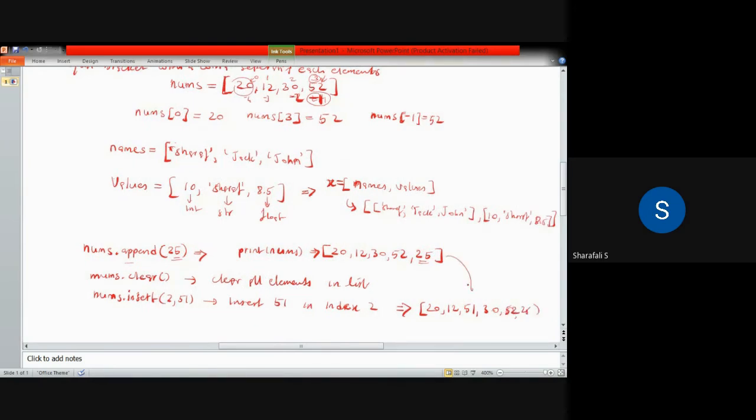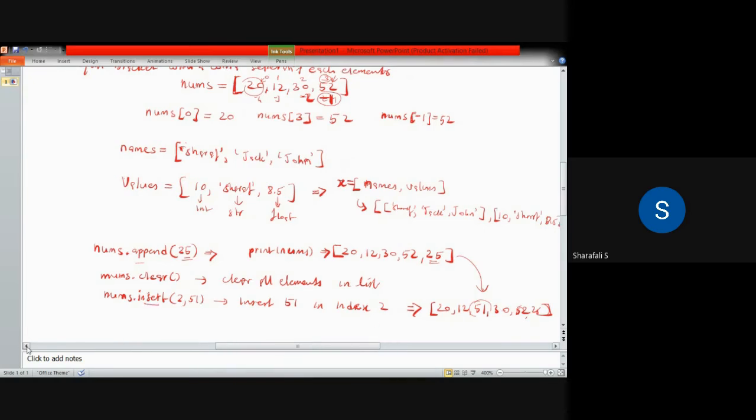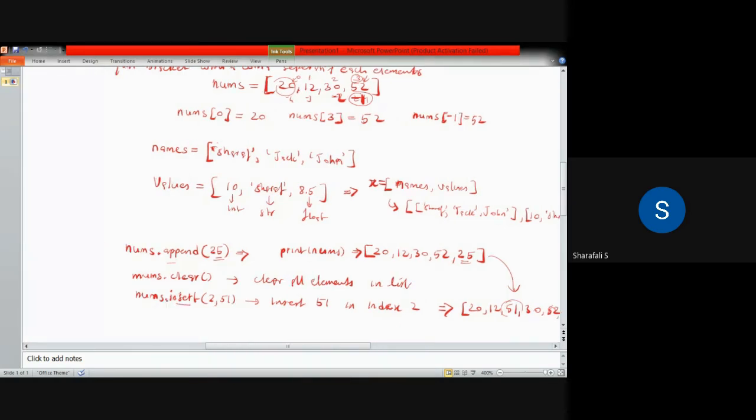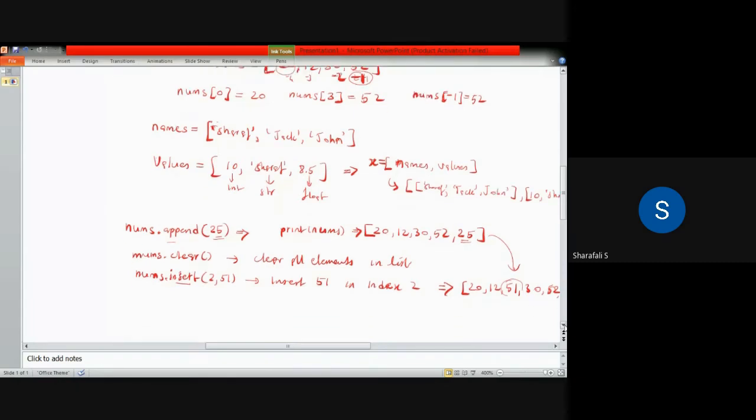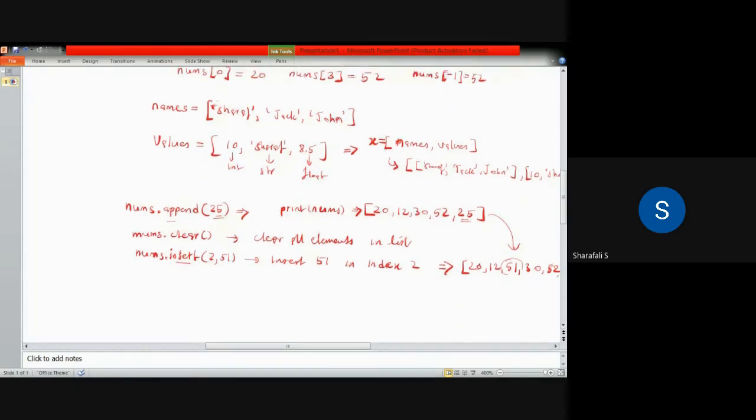So I am considering this list after appending. In this list, index 2 will have that 51. That is where you use the insert function, nums dot insert. You can insert any value at a desired index position in the list.